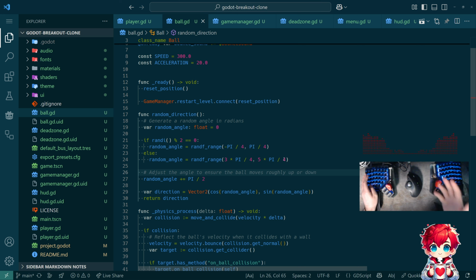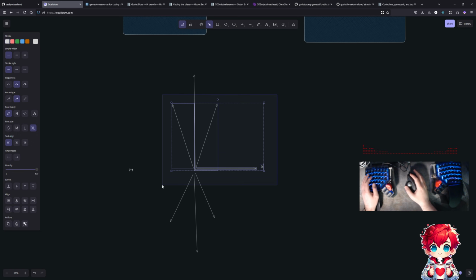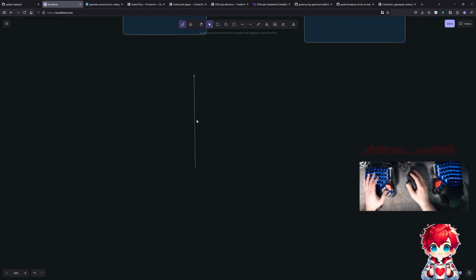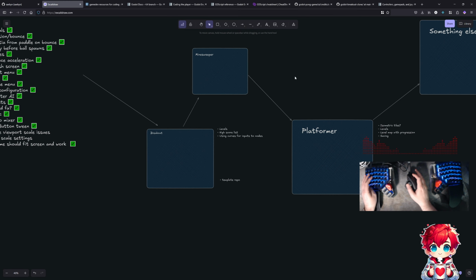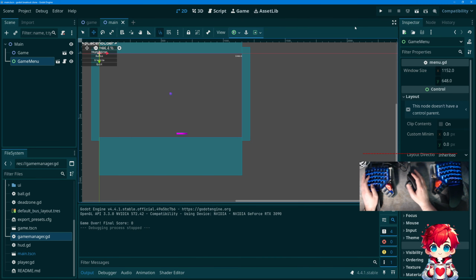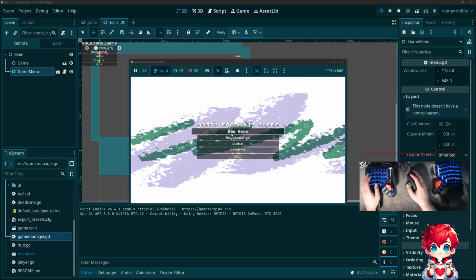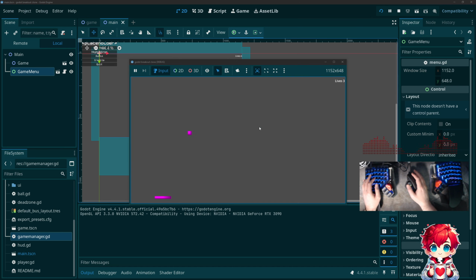So we can just add some values, and if it overflows past 2 pi, then it ends up all the same. So then I don't have to worry so much about figuring out those values. We just rotate everything by 90 degrees. Okay, so if that is true, if I run this and I start new game, yeah, then it goes roughly up. And then it bounces.